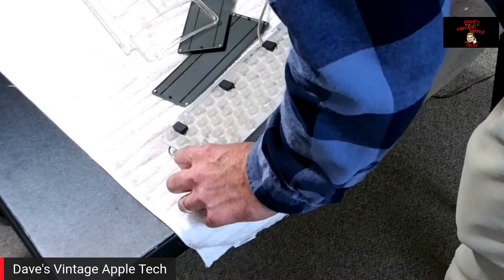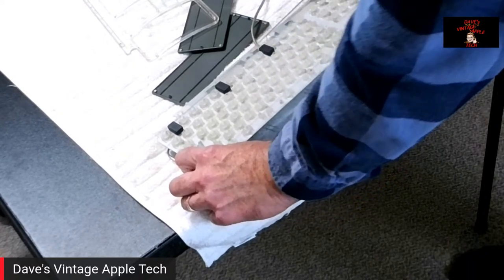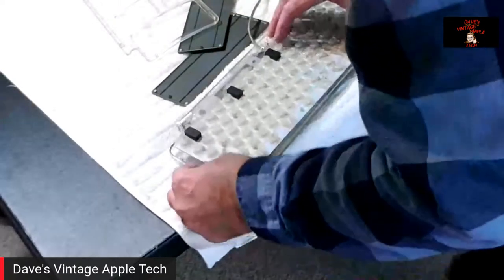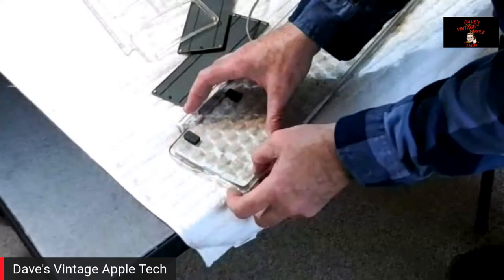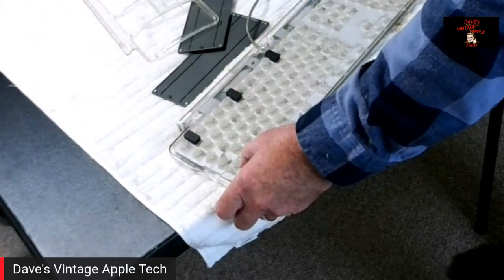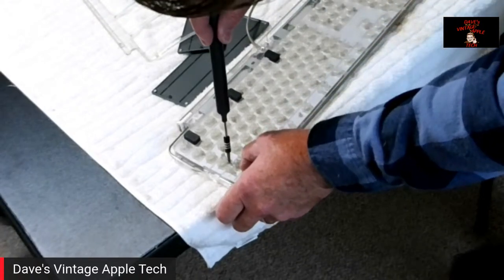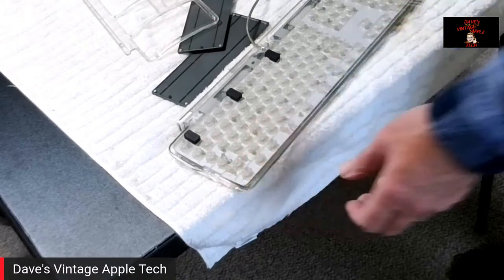All right, let's try this again here. Had to push down in here. Sorry, guys. Trying to get this thing to line up. Once we get a screw in there and a screw in there, it will stay put. I'm pretty sure this is the one that goes to that one there. It's lined up, it threads in there, just wasn't lining up. There, that looks pretty good. Just got to get one in here to kind of hold things together here. Come on. There we go. Oh my God, it's funny.